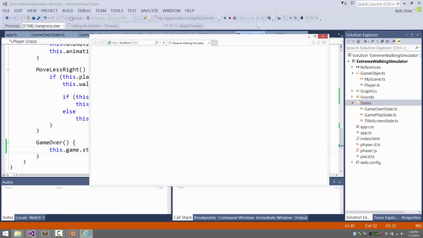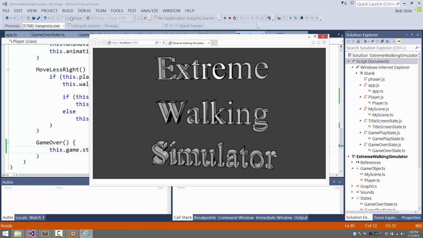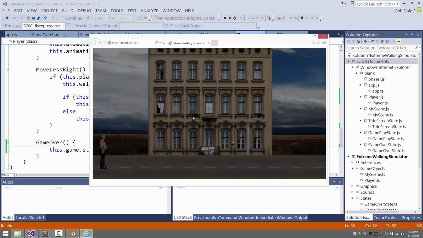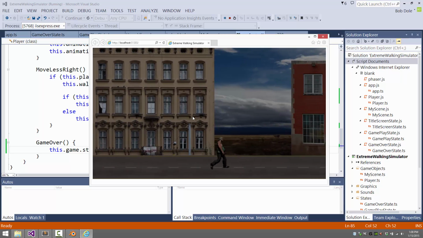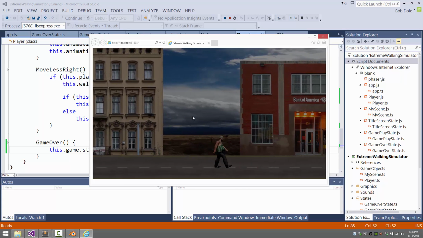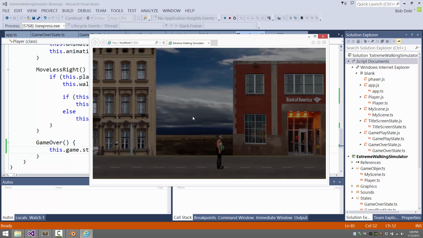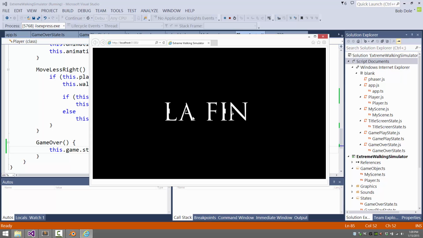Let's run it. All right, so there's our beautiful title screen. Welcome to the game. Player presses the button. There's our game. Full speed run. We've already seen this. It loops forever. Left arrow key until nothing. And then it goes back to his idle animation like so. And then we're done with our endless running. Go ahead and press escape. And there we are at our credits. So click the credits.